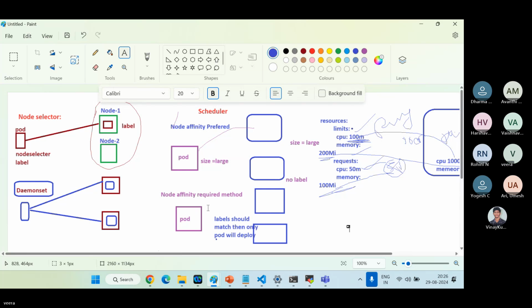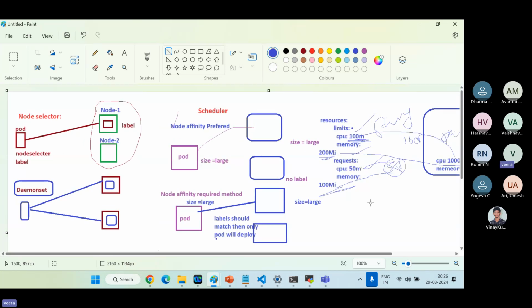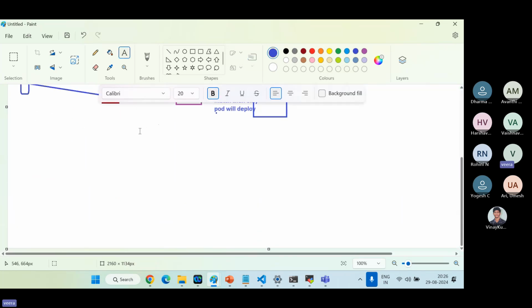So size equal to whatever values you can use, size equal to whatever you can give, it doesn't matter. Okay. Next concept is taint and tolerations.